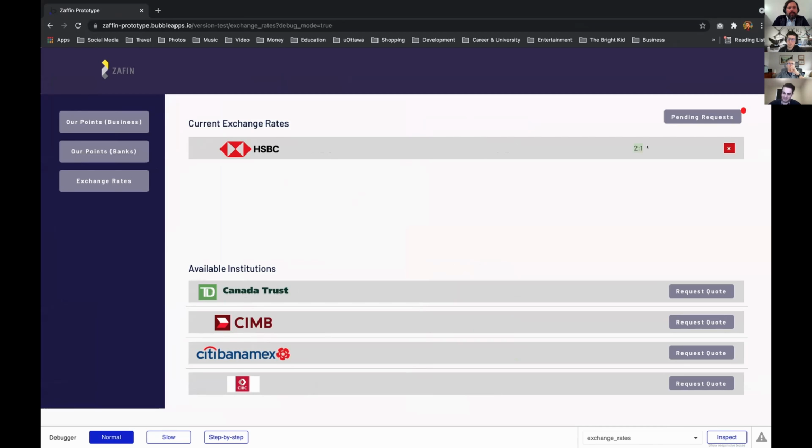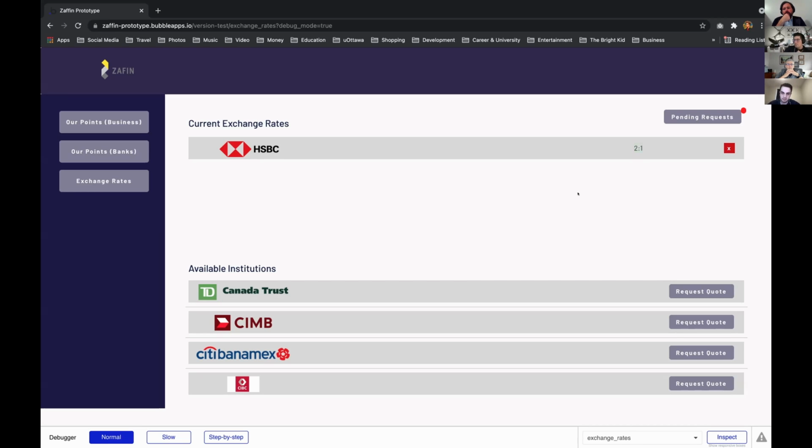That's the thing. So exactly. The due diligence part is now on behalf of the bank itself, because Zafin wanted to stay off of the business strategy part of things. So the diligence part and coming up with an exchange rate between one bank and the other bank is dependent on the individuals in those banks. The reason for that is we wanted to keep it as decentralized as possible. And sure, it adds a little bit of chaos, but it also gives the ability to determine the rates on their own. So if the dollar value all of a sudden drops, or interest rates go out or something else happens, the point exchange rate remains as is, rather than being dependent on some currency that's volatile, essentially.